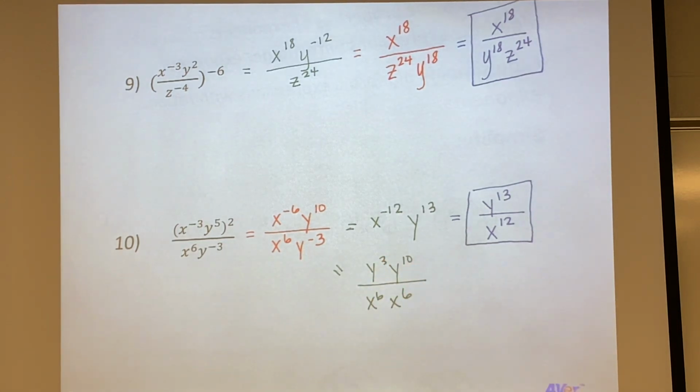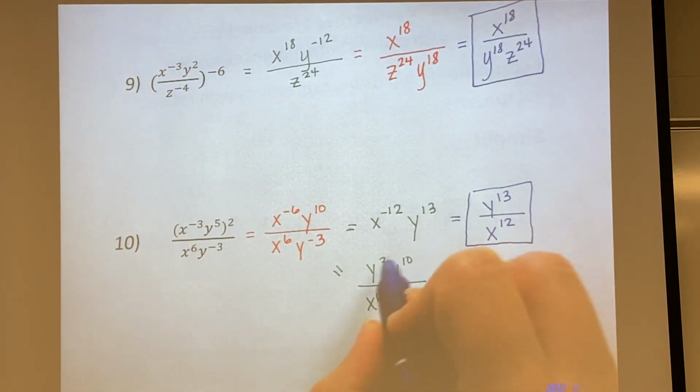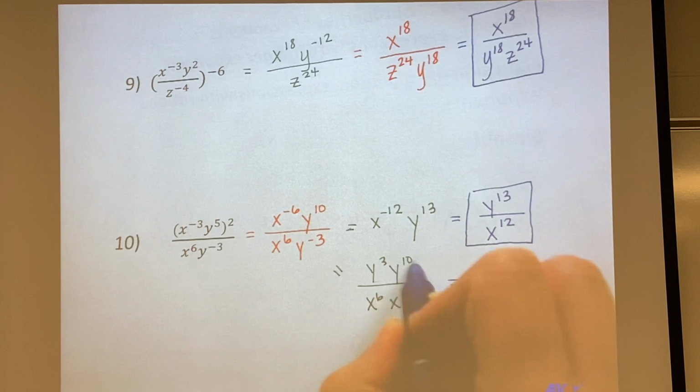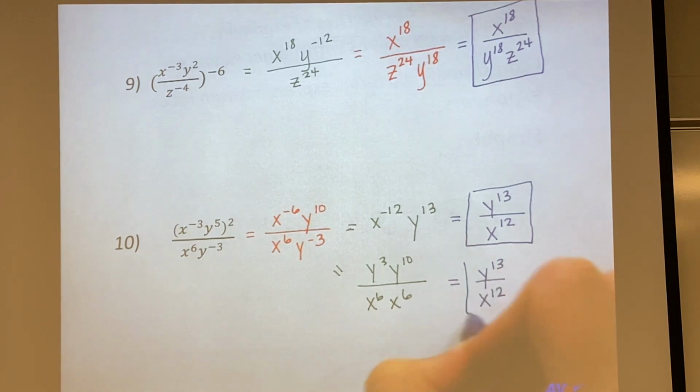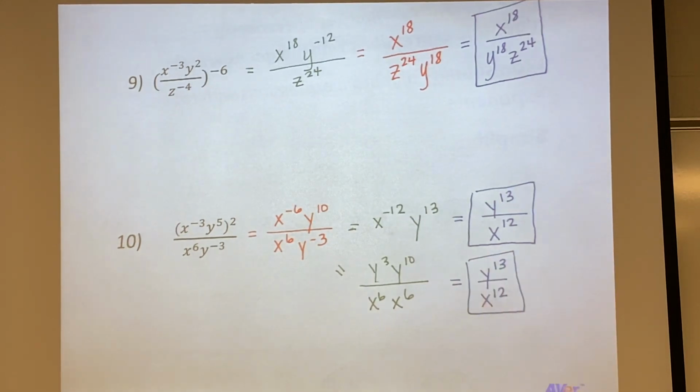That's okay. Because you'll see that once we add those together, same base means we add the exponents, we get y to the 13th over x to the 12th. And it's the same answer. So either way would work. You could either subtract or you could get rid of the negatives. And that's what's cool about the exponent rules, is there's lots of options for you.